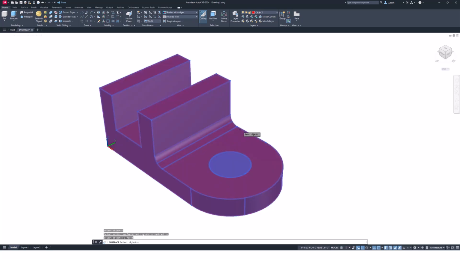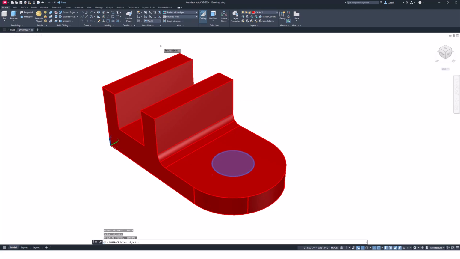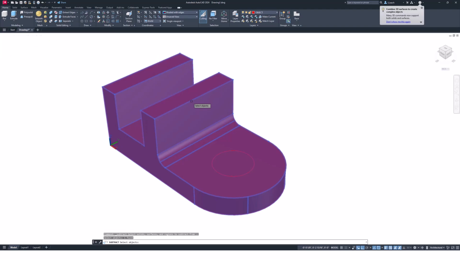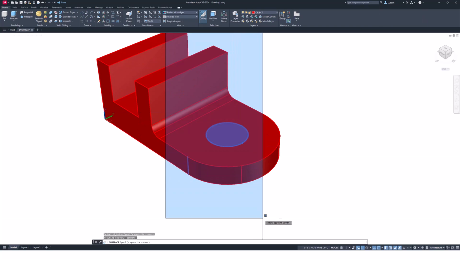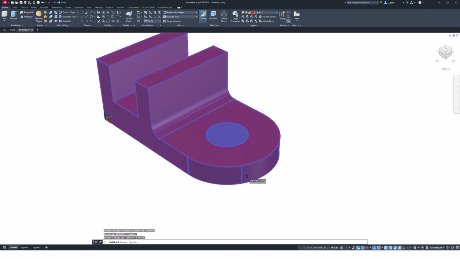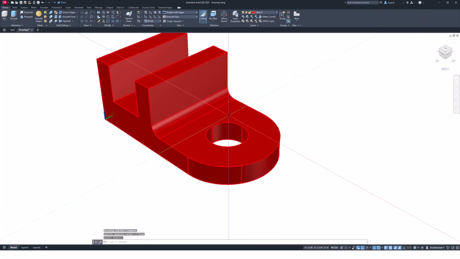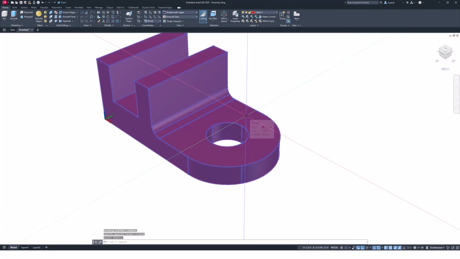I don't know if I got the form or the circle, so let me just drag. Let me try this again. I think I got it, but I'm not really sure. I'm going to select this subtract. So this one, press enter. Let me make a window and drag this whole thing here, press enter. And so it cuts that circle form out.